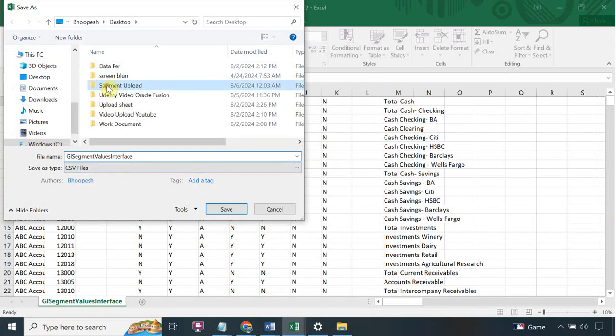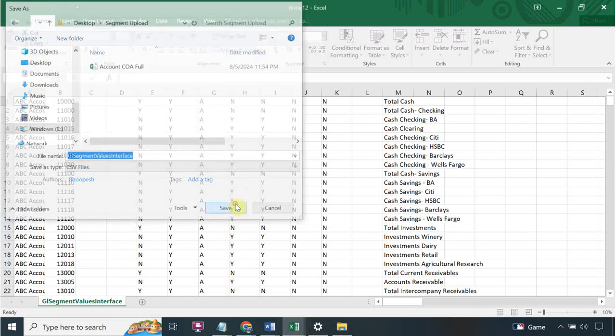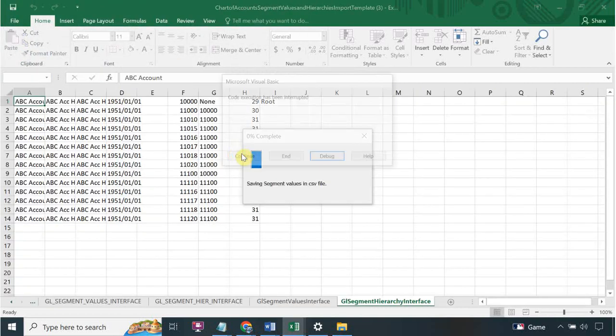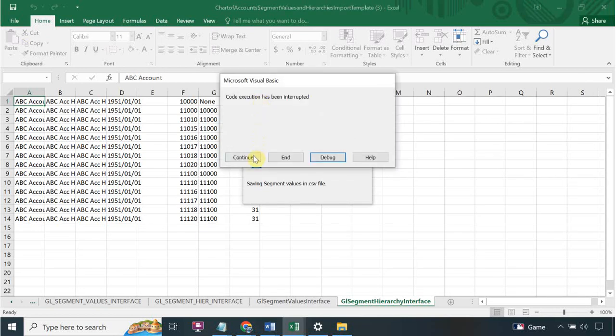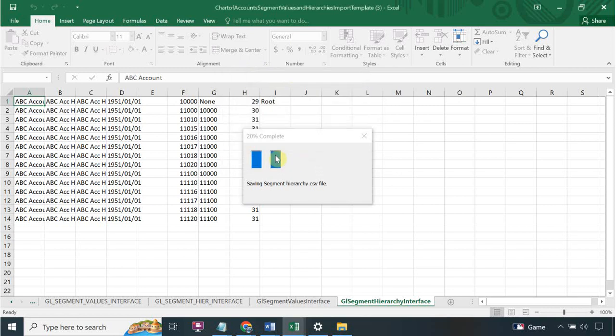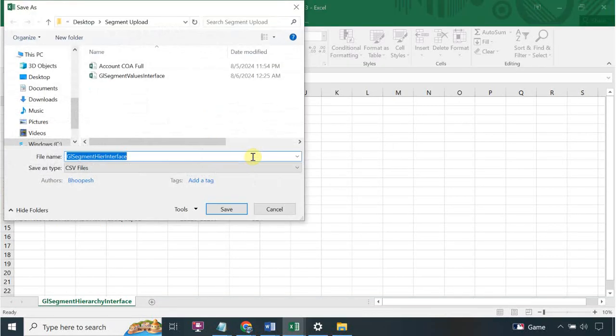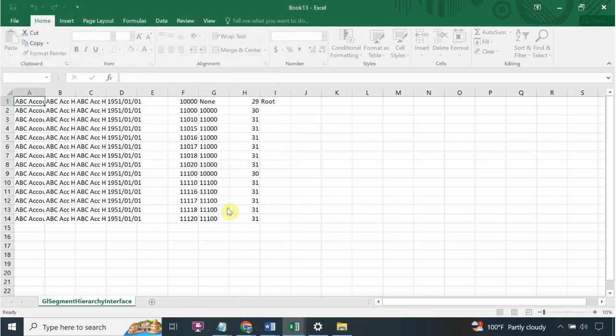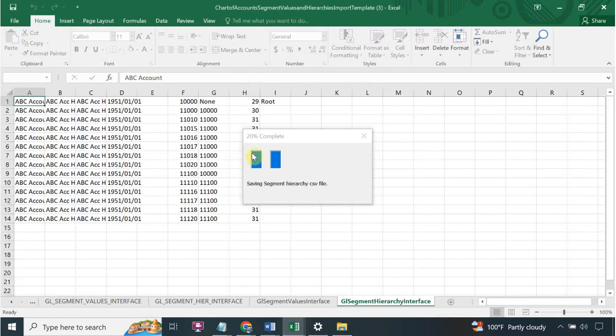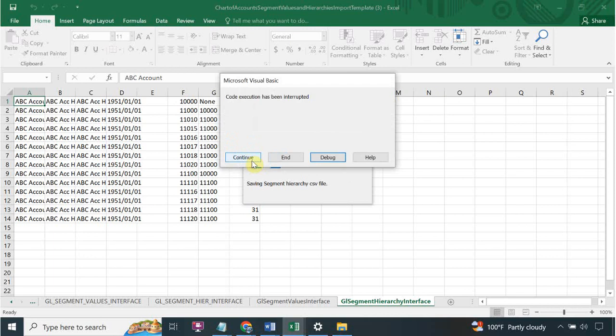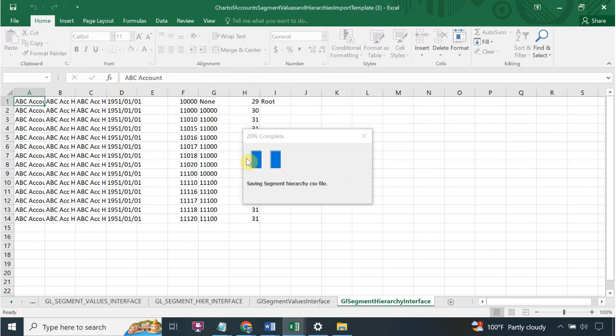and this is my folder. In this folder I will save the file. Continue. I can ignore this error because of some Excel setting. I'm getting this error, Microsoft Visual Basic. I will just continue, save, continue, then again continue.